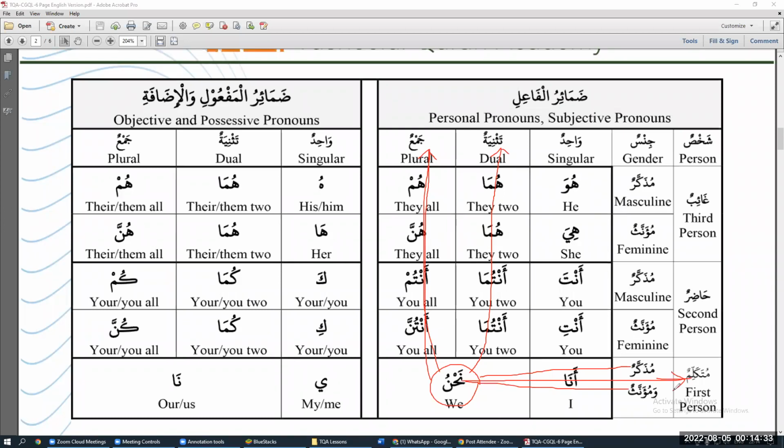Okay. So this is how we identify. What is very necessary for you to understand is this: huwa huma hum, hiya huma hunna, anta antuma antum, anti antuma antunna, ana nahnu, very clearly. Once you understand this very clearly, you will be able to go further very easily, inshallah. Remember, we have designed this course based on the technique of superimposition. Take one word, put things on this word, and you learn hundreds, inshallah.